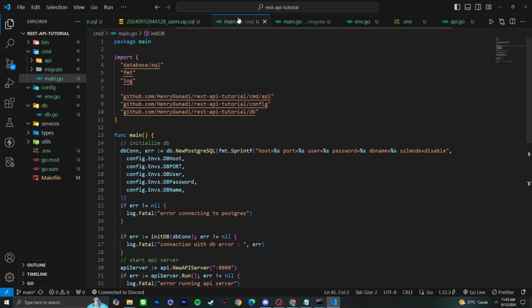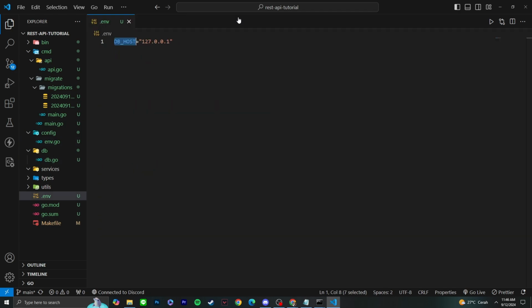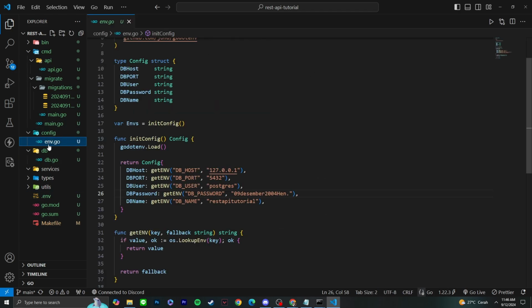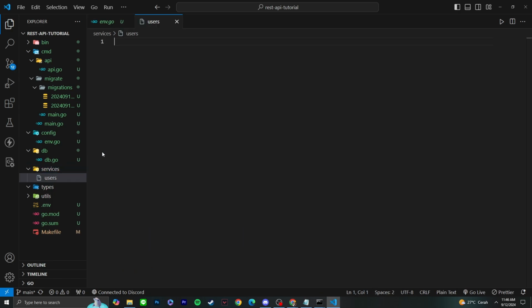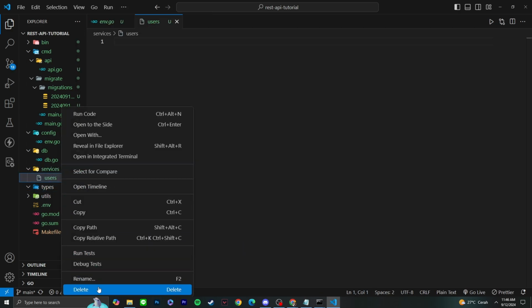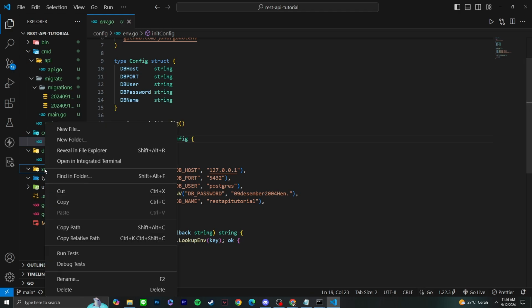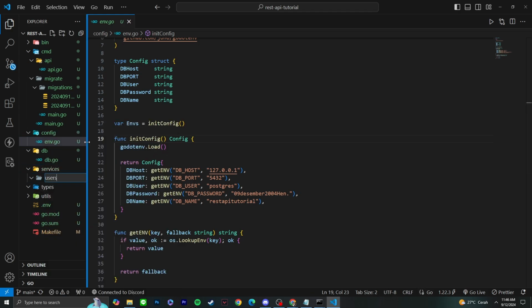Okay, first we're gonna close all this file and gonna make user services. User services folder.